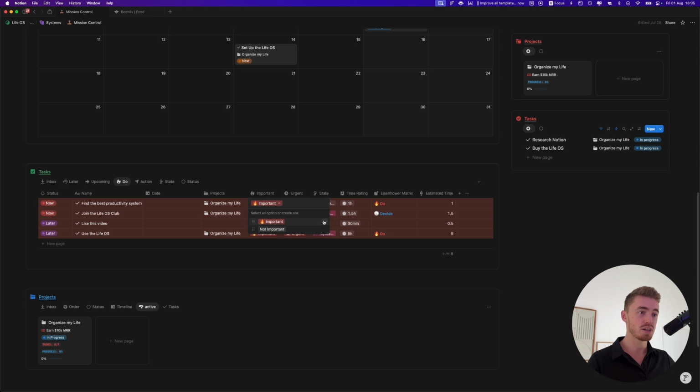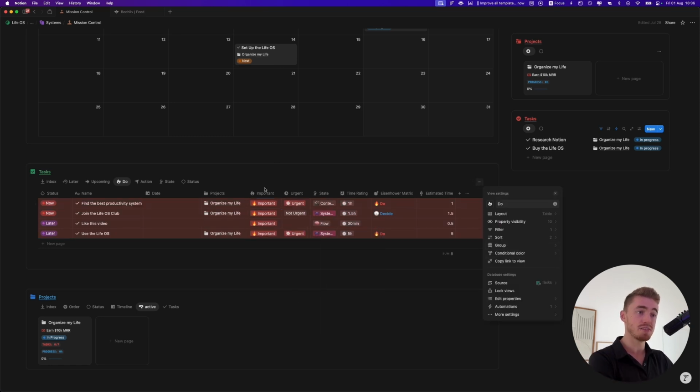So if I change this to, let's say, green, then these would be green because this option for this one, it says match. So if this matches, then whatever the color of the select property is, that is what the color of the highlights would be. So here everything is red because everything is marked as important, but let's add in urgent.